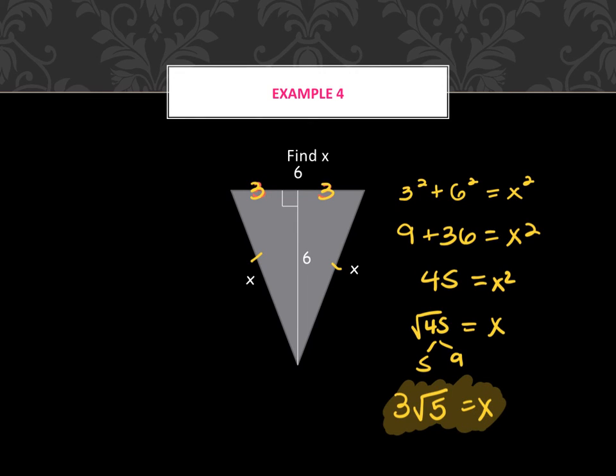How would you know that you have to divide 6 by 2? If you have an altitude, which is what that line is, because of the right angle, and it intersects the base of an isosceles triangle, it cuts it into 2 congruent parts. So it only works on an isosceles triangle like that. If this was any other triangle, it wouldn't work that way. We know it's isosceles because both sides are x. An altitude goes from the vertex perpendicular to the opposite side.